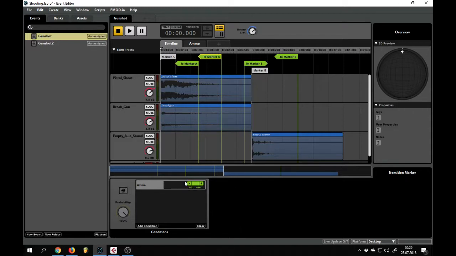So after 0.71, this transition is looping to marker A without the earlier transition point. You can see the difference here. It's set to 0.00 to 0.69, but this transition marker, sorry, is set to 0.71 to 0.96. This is how it sounds.